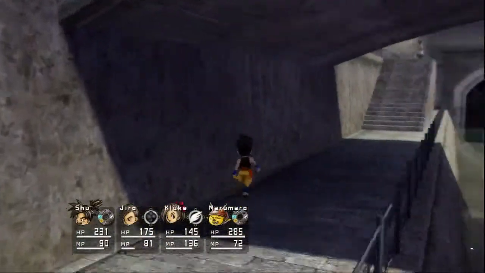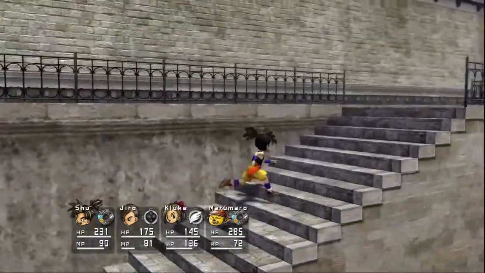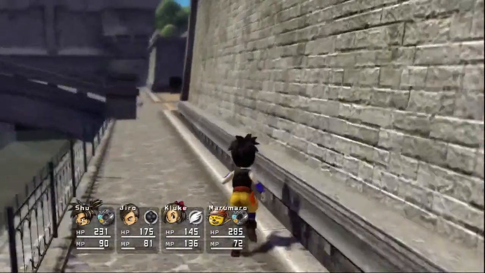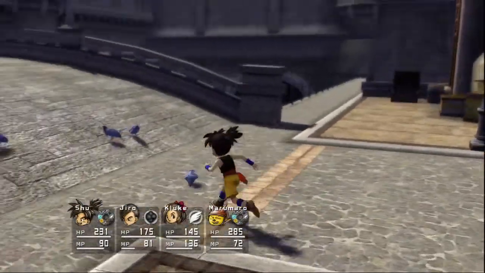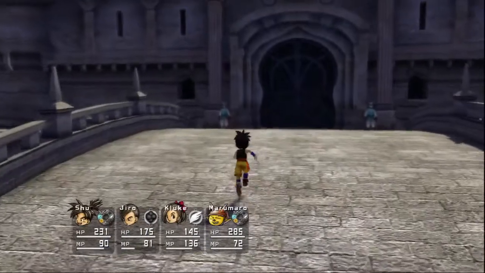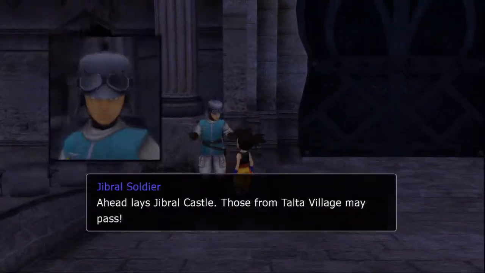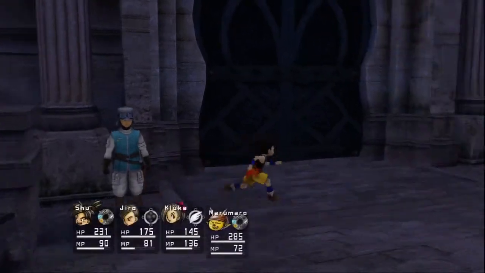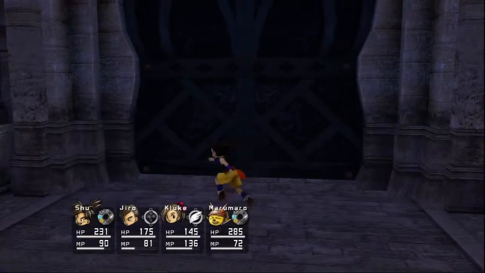Alright, and that's pretty much everything in the main part of town. So now we can go ahead and explore a little bit of the castle. We probably won't get all of the castle done today because it is very big, but we'll get a little bit done at least. How you doing, guys? Okay, so we must be the honored guest if we're allowed in the castle. Very nice.